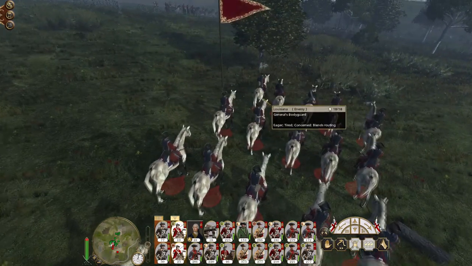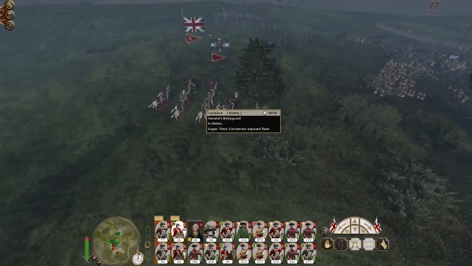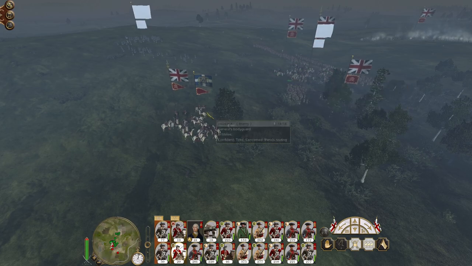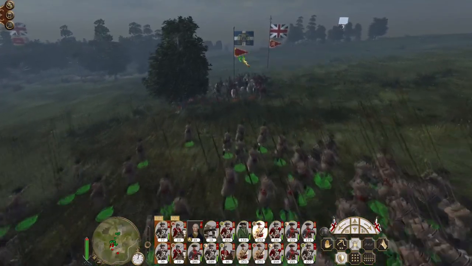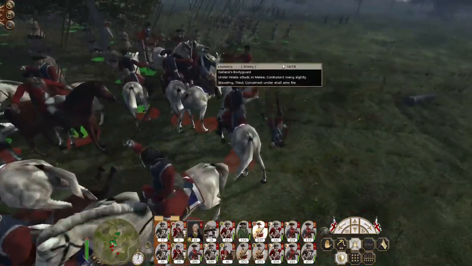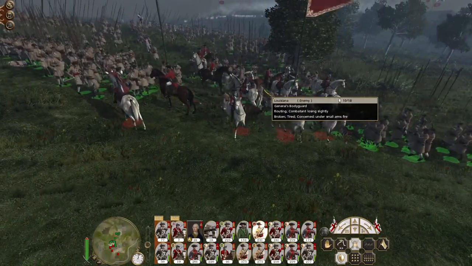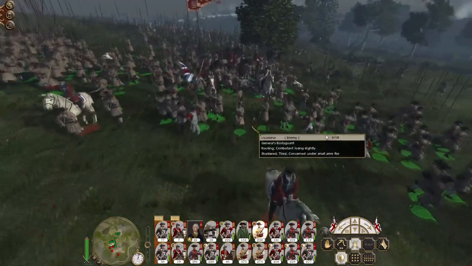Get my cavalry in to go hit the general. There they go. Everyone just turn around and hit the general. Kill this swine. Make it part of the British Empire. Yes. Cavalry do not do well against pikes, matey boy. Looks like we're not going to kill the general. He's right there, though.